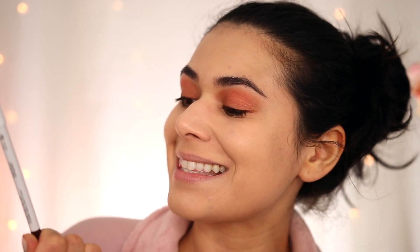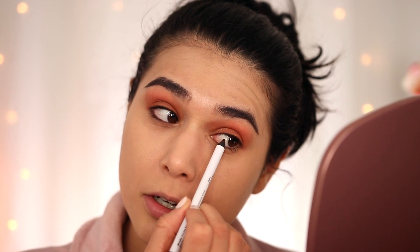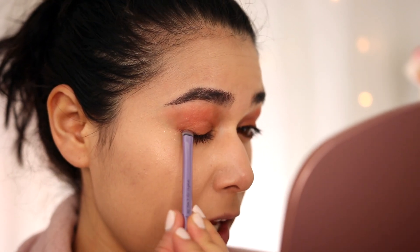I'm going to add a little eyeliner to my waterline and outer corners with the Missguided Slick Flick Waterproof Gel Eyeliner. Full price it's $11 — almost drugstore level — with smudge and transfer-proof wear up to 10 hours. I have the shade Double Espresso. I've really been moving away from black winged liner and doing smudgy brown liner in the outer corners — it enhances the eyes, makes them look a little bigger, and hopefully it's easy to blend. I like the color — it's a really nice, rich, deep brown that glides on the waterline with full pigment. I'm applying a little to the outer corner, both on top and bottom, then going in with a smudge brush to smoke it out.